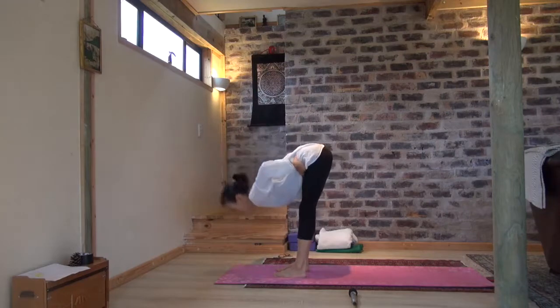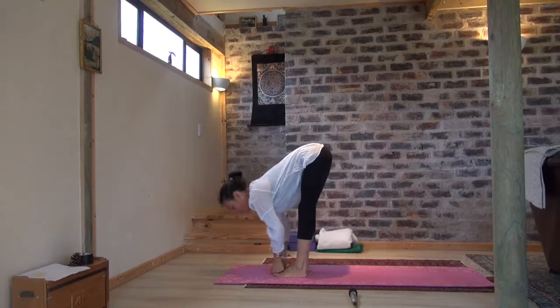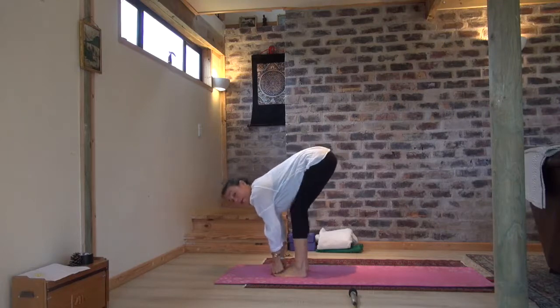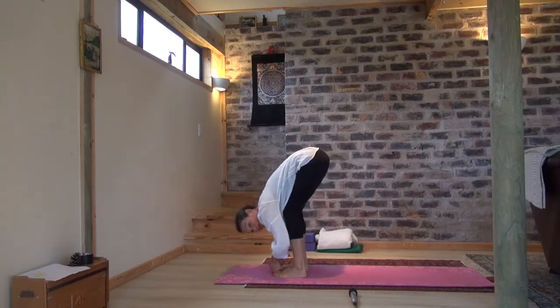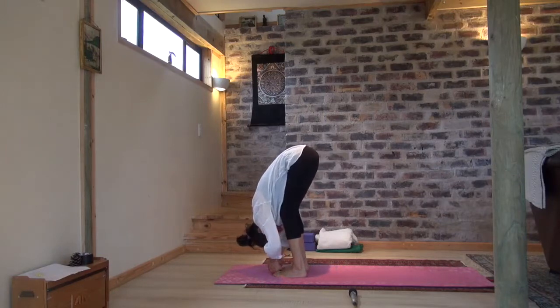So feet are inner hip width distance apart. We're going to take the first two fingers and hook them around the big toe and just lengthen the spine. Bend your knees if there's any tension in your hamstrings and just let your head hang. And just take four breaths here.